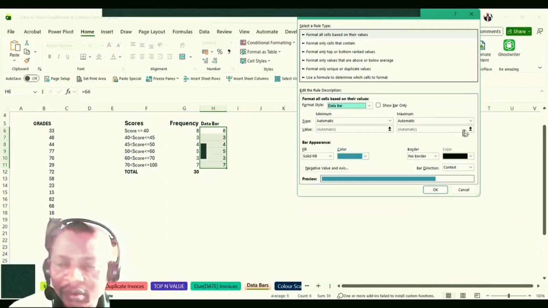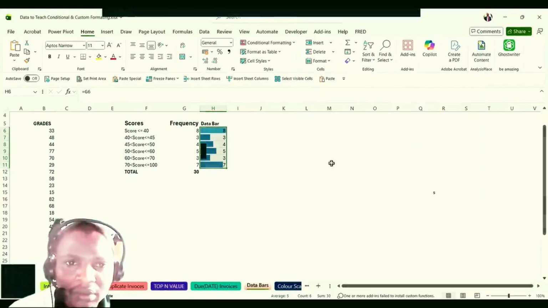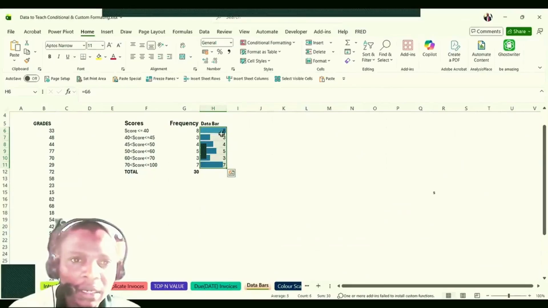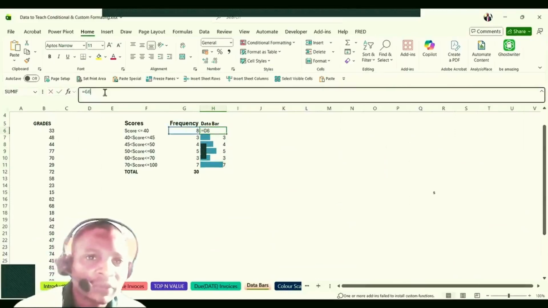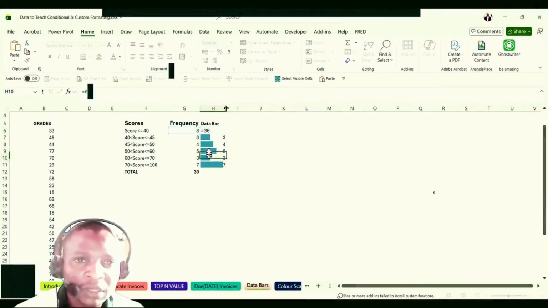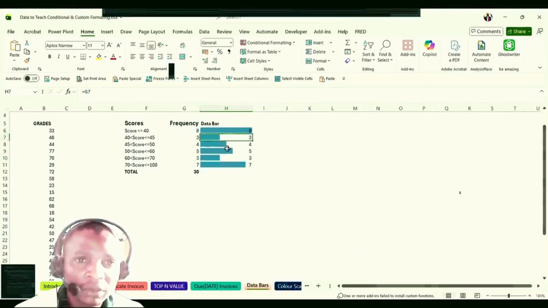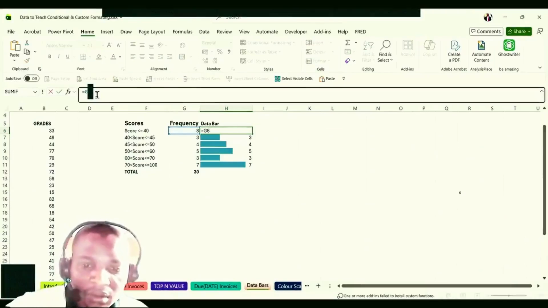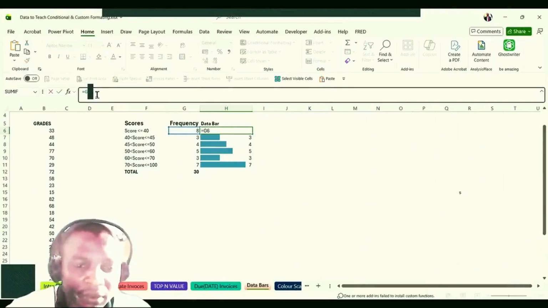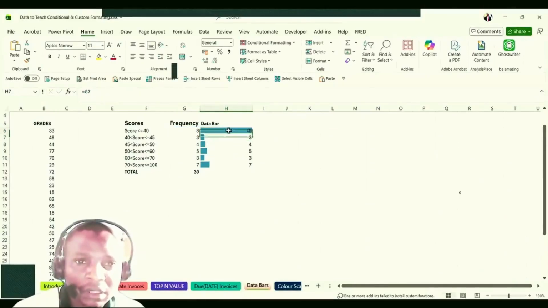I've done that already. I wanted a case where I can decide to magnify this, so that if the data is small and the bar is not showing well, I can magnify it. Supposing your data is small in value and I want to enlarge it, I could just multiply this, maybe by 5, to expand that. You can see it expanded.